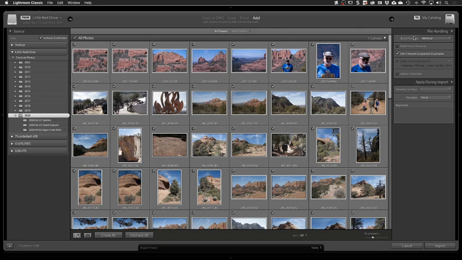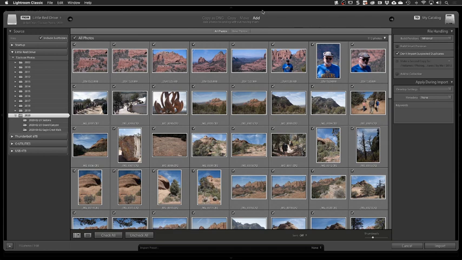And that's probably the number one misconception about Lightroom Classic that confuses so many new users. All you're really doing when you import photos into Lightroom Classic is teaching Lightroom about the location of the photos. And Lightroom is building preview JPEGs so that you can see what they look like.